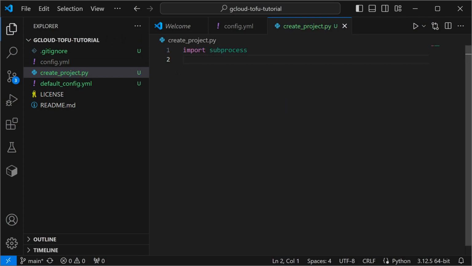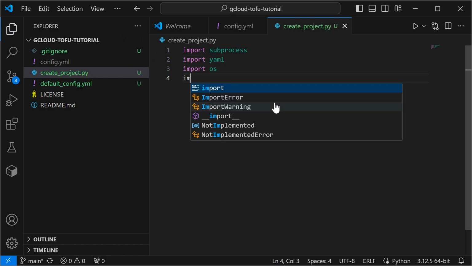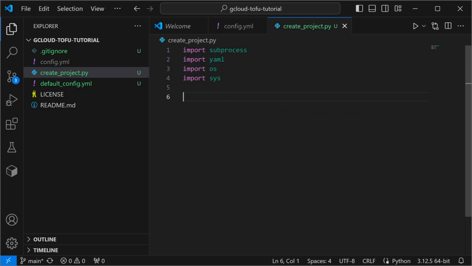We're just going to import the various libraries that we need. The only thing is that YAML is not a default package. You'll just need to install that. And this is with python -m pip install yaml.